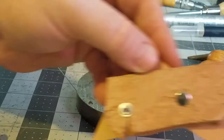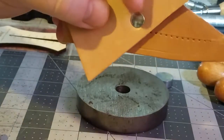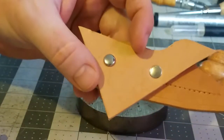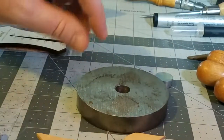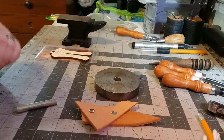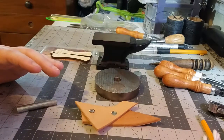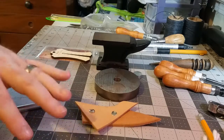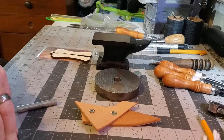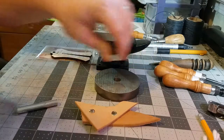As you can see, that sets it without flattening out your bottom dome too much — it still has a nice shiny appearance. We have no marks on our leather and no marks on our rivet cap. Setting both types is pretty much exactly the same. On the rapid rivets with the flat back you can set them on a piece of metal like what I have here, or on a mini jeweler's anvil. Don't ever set these on your marble or granite slab — the impact can break it, especially marble. Granite is a lot stronger but I still wouldn't chance it. Use the appropriate tools when setting hardware.